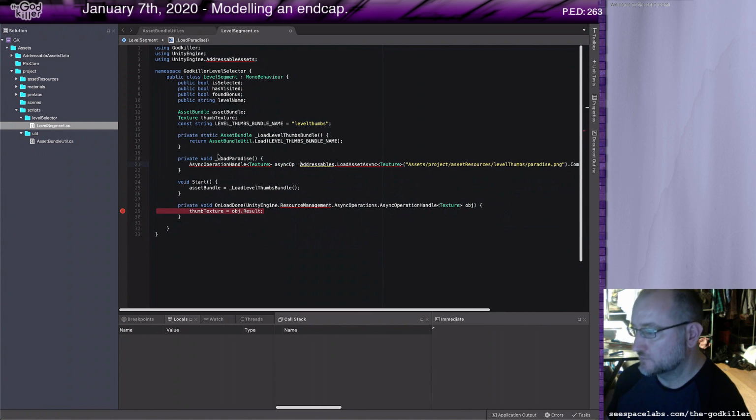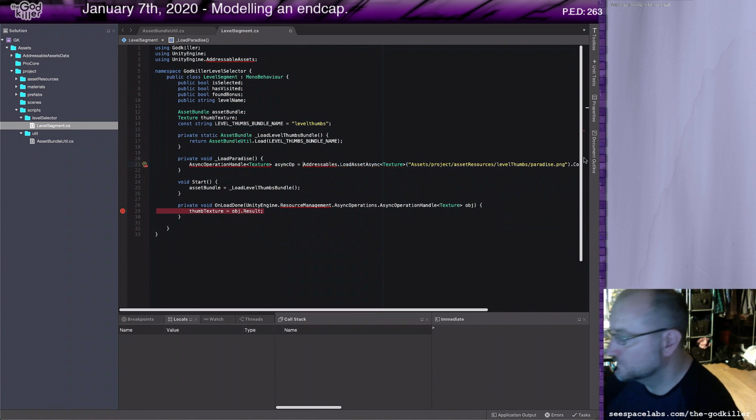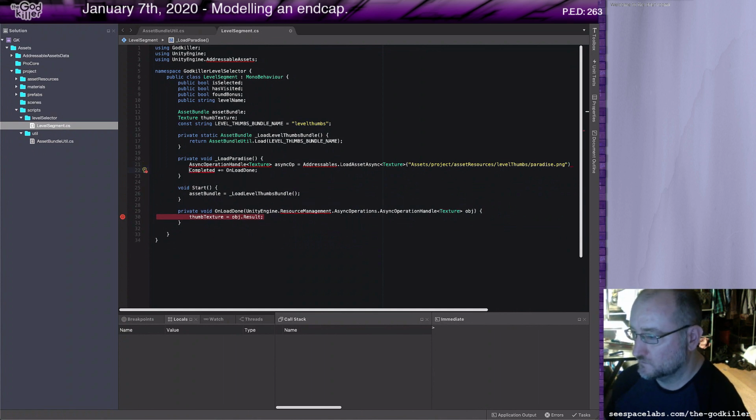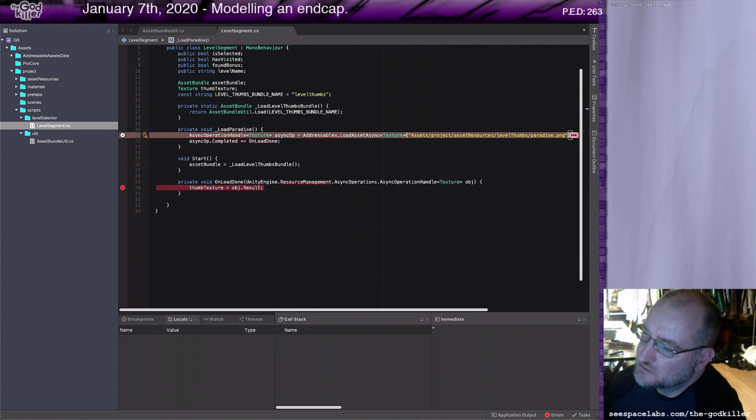Async op equals. It'd be great to have the IDE actually recognize the namespace and packages and everything, so I could actually have useful feedback while I write code.